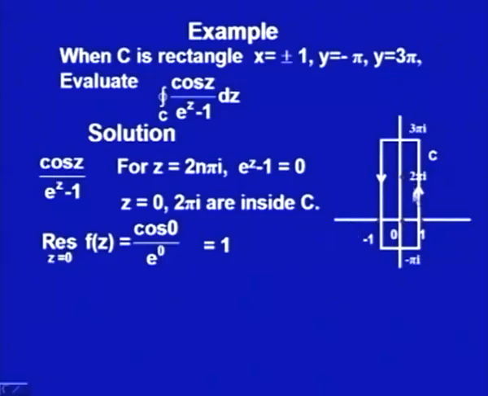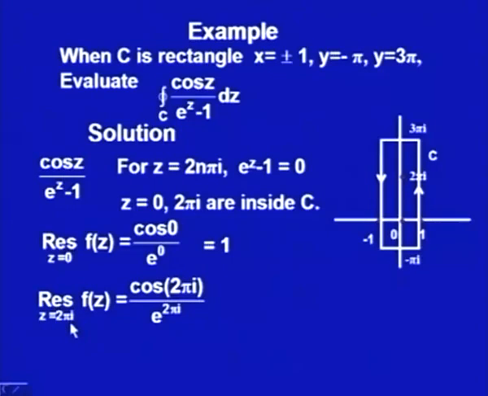Now, we want the residue at 2 pi i. Again I would use the same formula for calculation of residue, that is p(z naught) upon q'(z naught). So, the residue at z equal to 2 pi i would be cos of 2 pi i divided by e to the power 2 pi i. Certainly, e to the power 2 pi i we do know is cos 2 pi plus i sin 2 pi, that is 1. And cos of 2 pi i, if you remember, cos theta we could write as e to the power i theta plus e to the power minus i theta by 2. Here theta is 2 pi i, so i times 2 pi i gives minus 2 pi, so e to the power minus 2 pi, plus e to the power minus i theta, so minus i times 2 pi i gives e to the power plus 2 pi, divided by 2. What is this? This is nothing but cos hyperbolic of 2 pi.